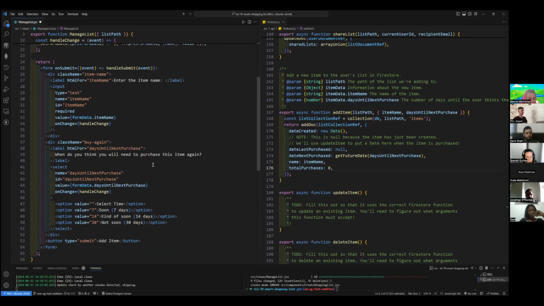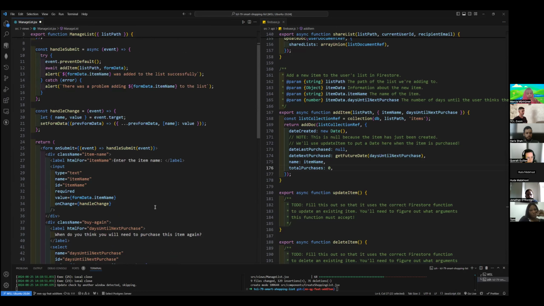As Marcia said, we use labels to improve accessibility of the website. And yeah, we use a text input for the name and a few options on this select drop down for when to buy the item next. And then we created both a handle change function and a handle submit function.